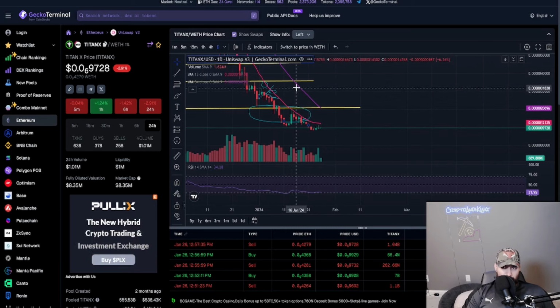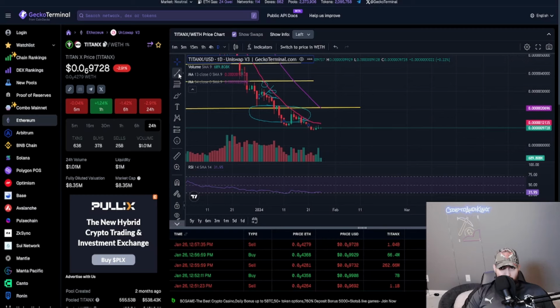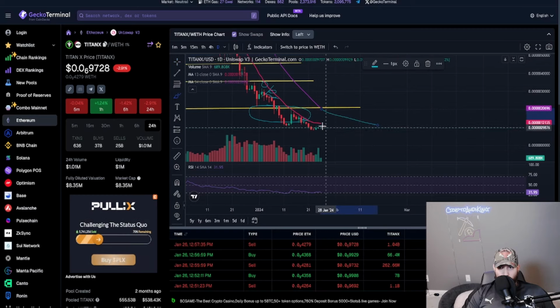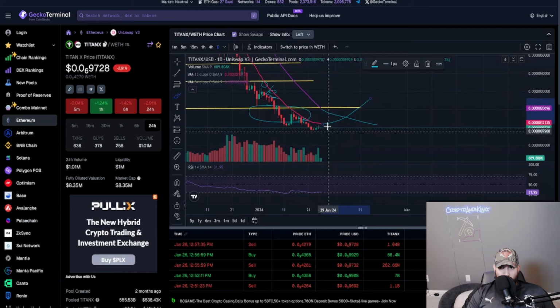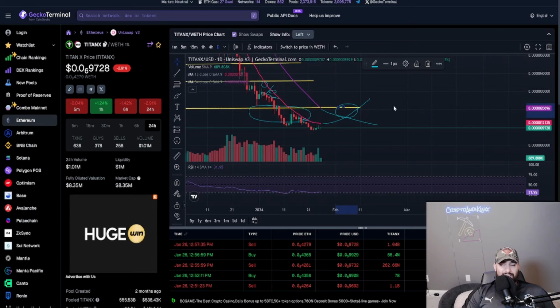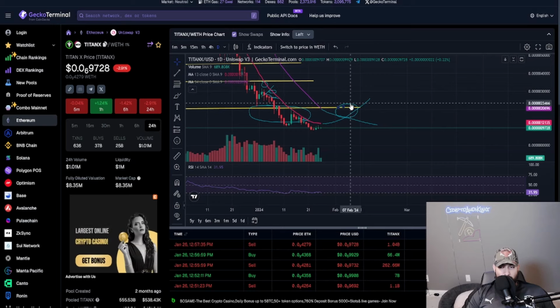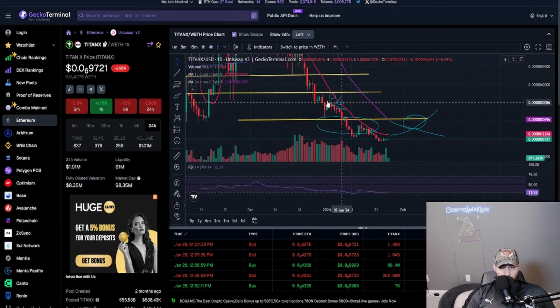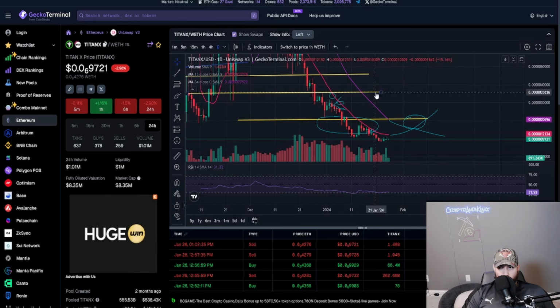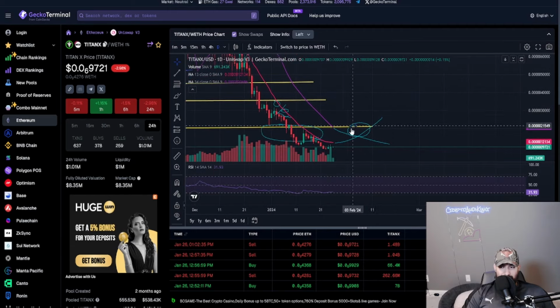This got rejected simply because the 1334 did not have that confirmation that we were going to break outward. But now if these go this way and this goes that way, and the candlesticks start trading upward, and let's say they touch right here and we cross bullish, it's more likely, not guaranteed, that it will push upward on this resistance line and break and start heading towards this old channel that we used to be trading in right here, which would be around the 5 zeros and a 3.5 to give or take 5 zeros and a 2 once we break out. So this is what I'm kind of waiting for.